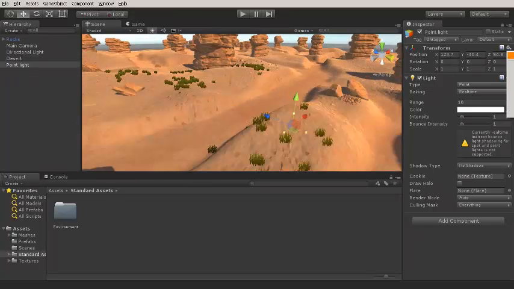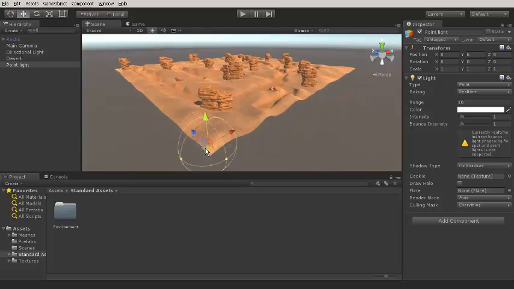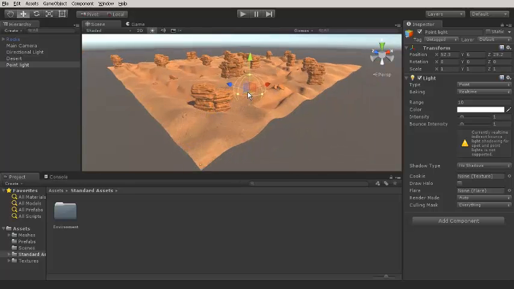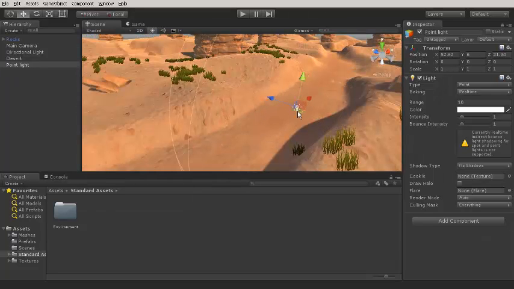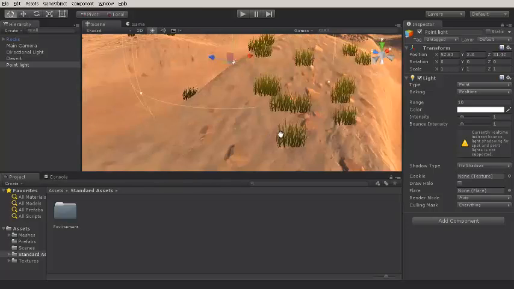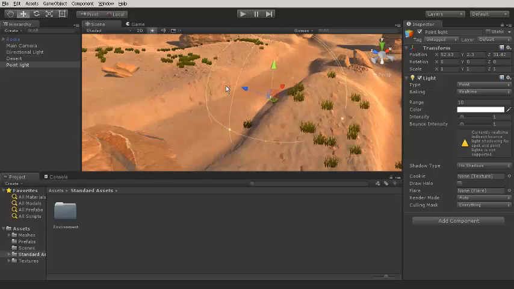Let me go ahead and reset its position. It casts a spherical shape much like a light bulb, and it works pretty much like the directional light. So we can change its color, we can change its intensity. You can see that that's starting to light up there. And you could even change the radius in which it shines, which is its range.